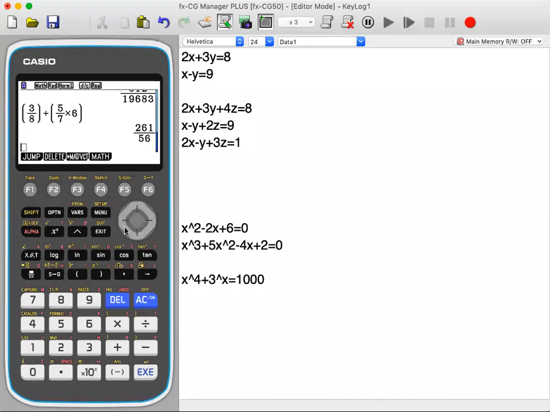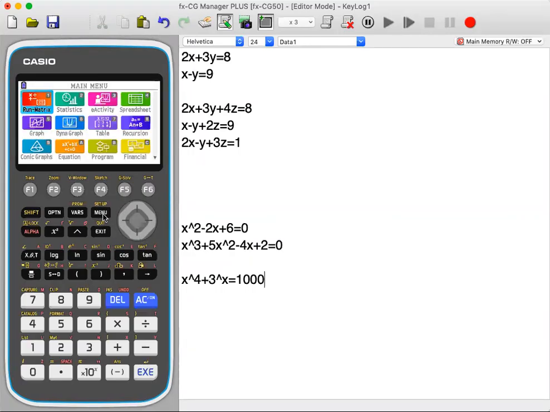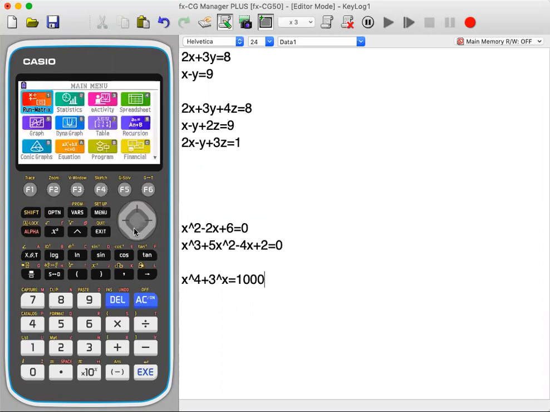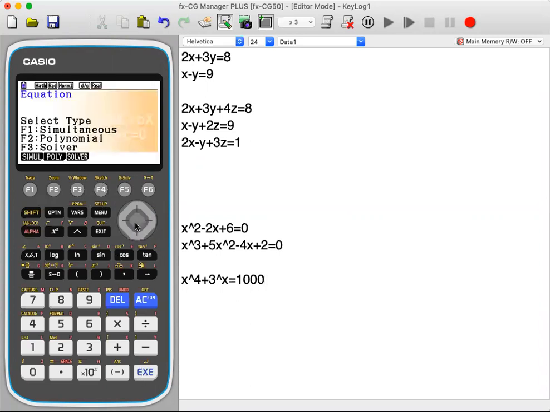All right, so to go into equation, you're basically going to press the menu button. If you're in some calculation mode, just press the menu button and scroll down all the way to equation. You can obviously take the shortcut by pressing the alpha A button, as you can see on the top here, but it's always good that you can scroll down with this big button.